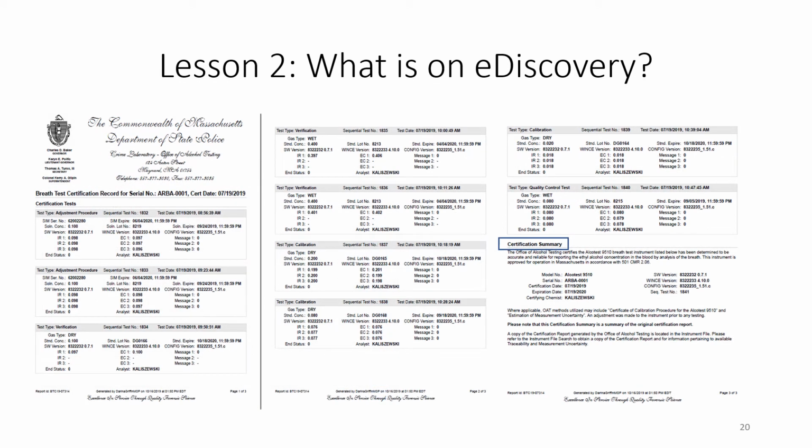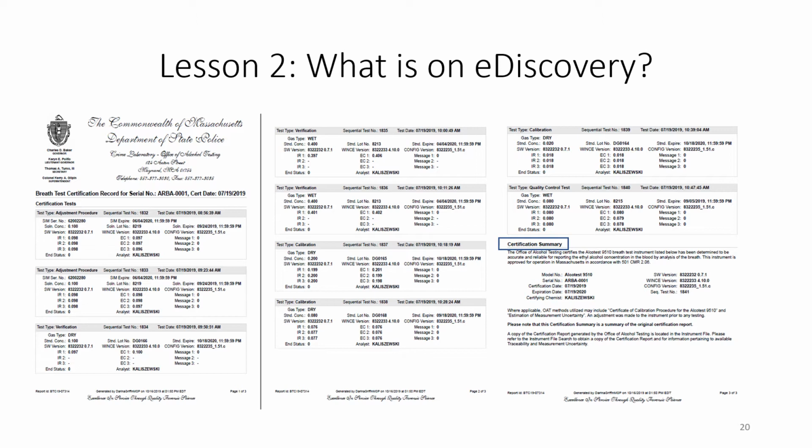So when you click that blue view icon or link on the search page, you'll be able to open up the specific certification that you're looking for, and it will open up to a page that then has a green print or save report icon. You can click on that, and that will open up this particular document that I have right here on this slide, and then you could print or save it. But just note that this information that's generated in the certification searches is just a summary of data that's generated during the certification process.